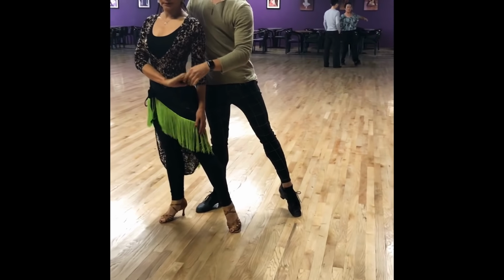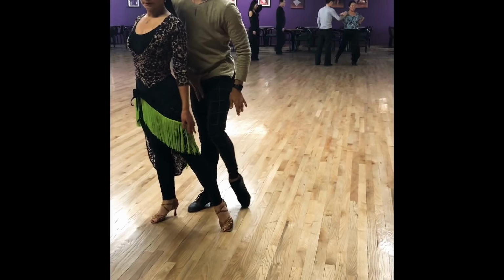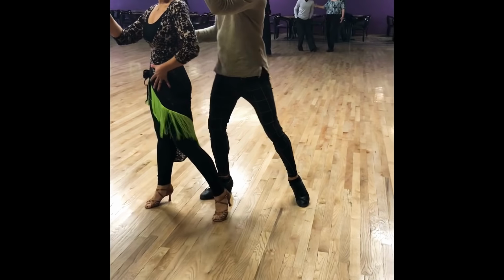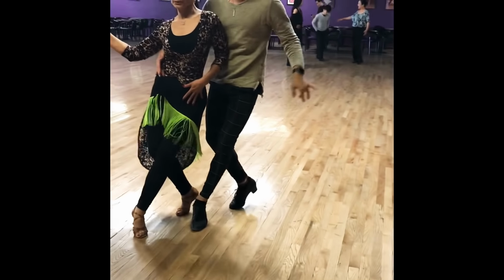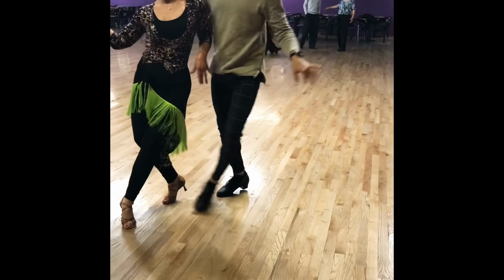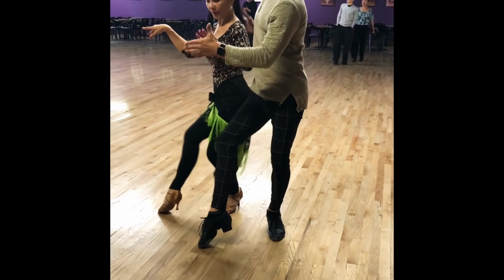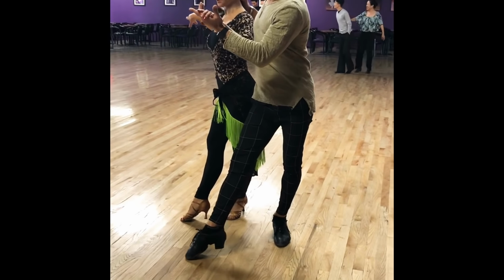One. Cuban break. Make sure you come through this neutral position. Two. Three. Side hip. Four. One. And two. And three. And four. Sit. One. Here. Hip. Hip. Two. Three. Four. Stand up. One. Now basic walk.